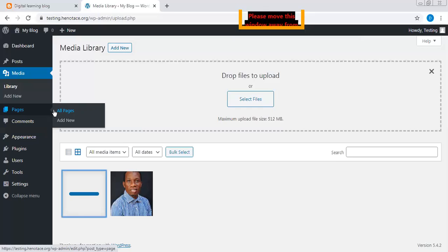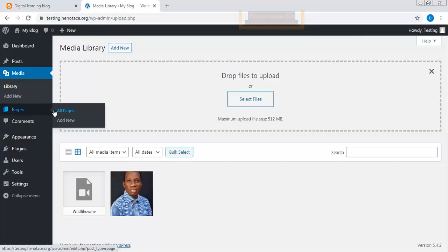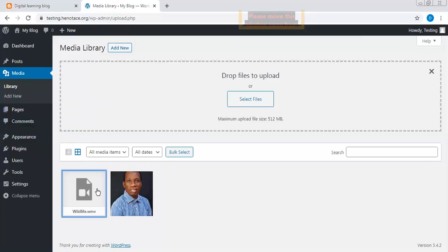Like this website is professional, then tomorrow you say no, I want to turn the website to sports. So your pages are actually static. Your address, for example, on a contact me page, should be static to an extent. It shouldn't be changing every second. Not every second, maybe every one month.